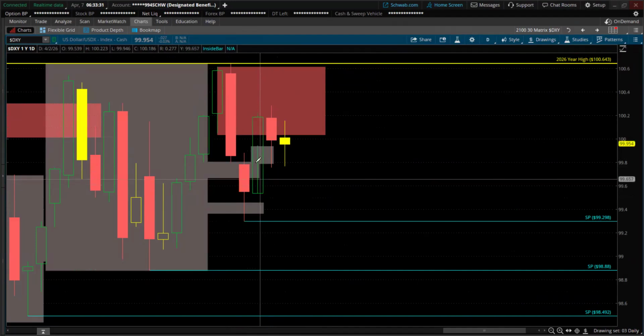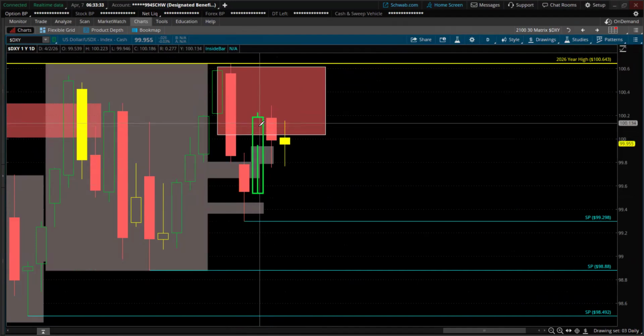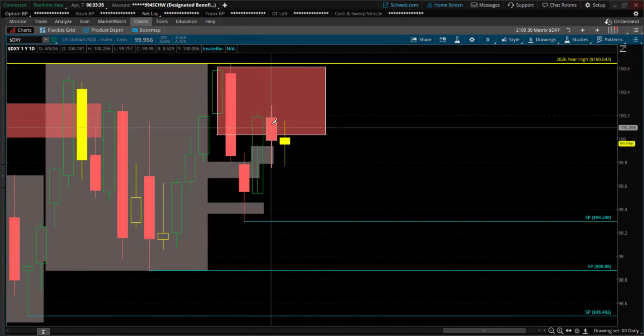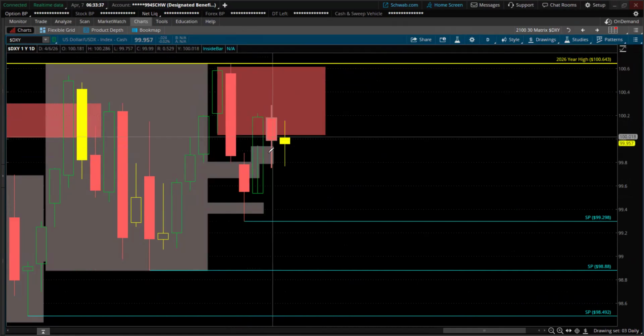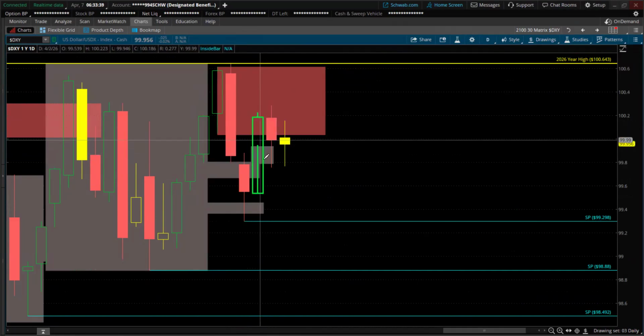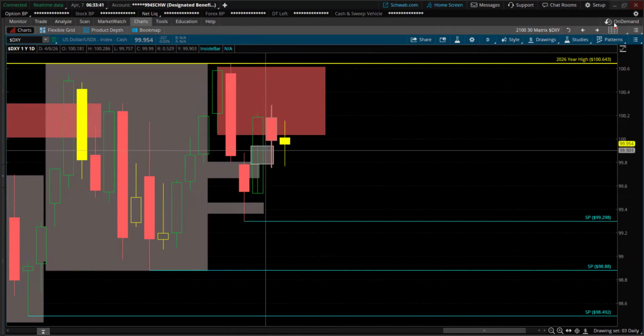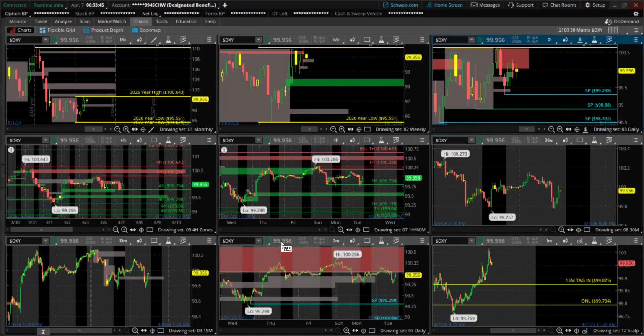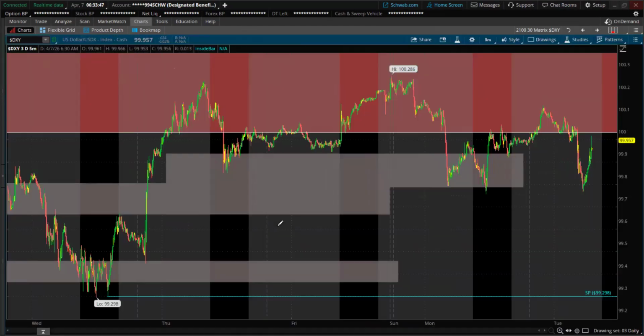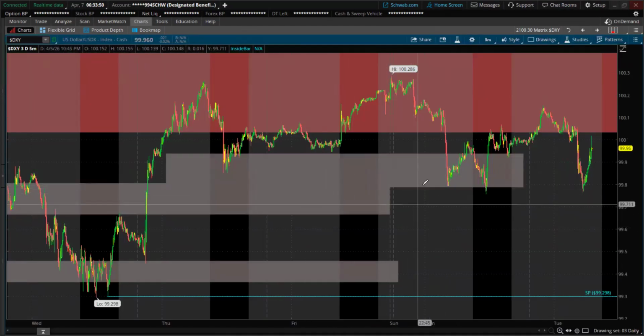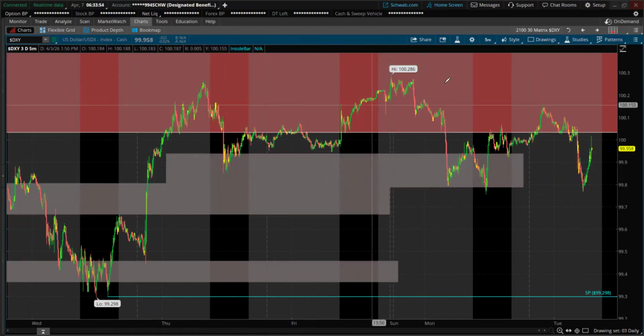Remember, daily chart, big green candle, solid body. I was looking for a retracement. I had a bullish bias, looking for a retracement at the midpoint, which came yesterday. So again, the setup was on the daily chart, and the trade idea was on the lower time frame. I'm going to show you the lower time frame first in the 5 minute, but I was doing the trade on the 1 minute. So now we're on the 5 minute chart.